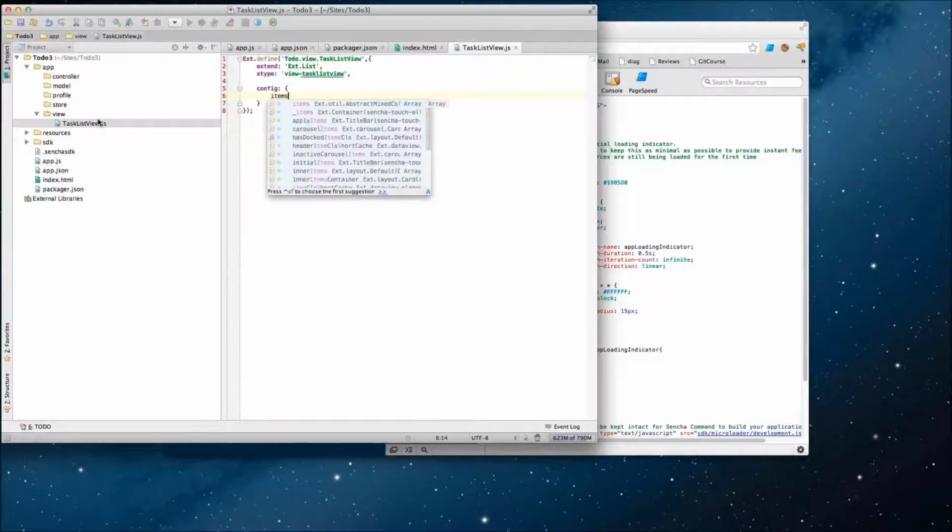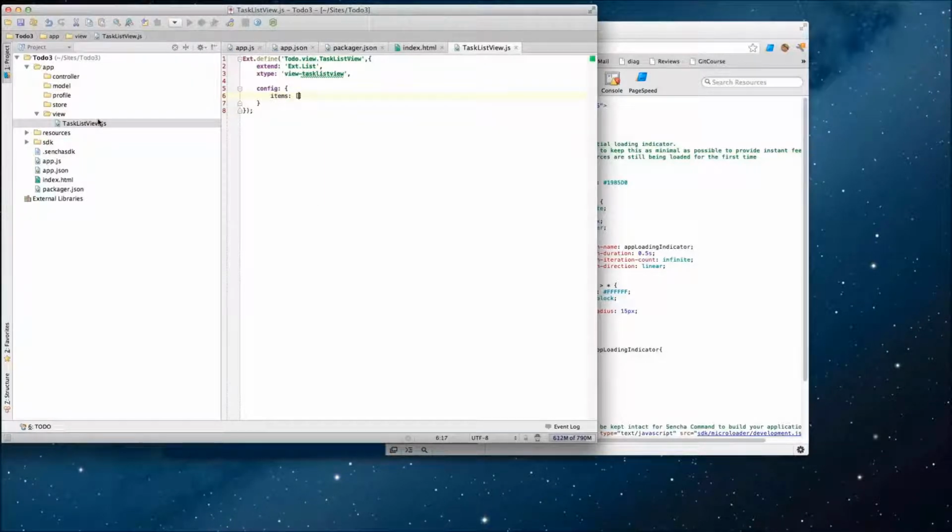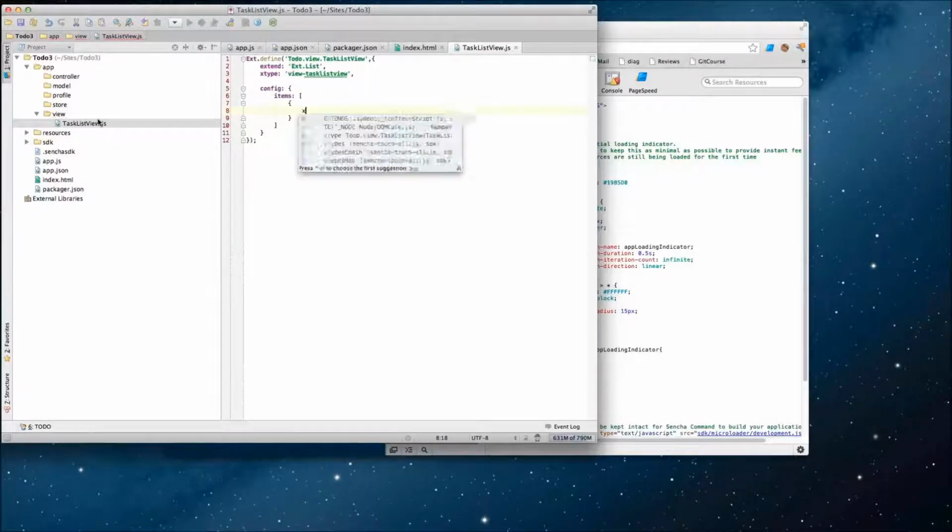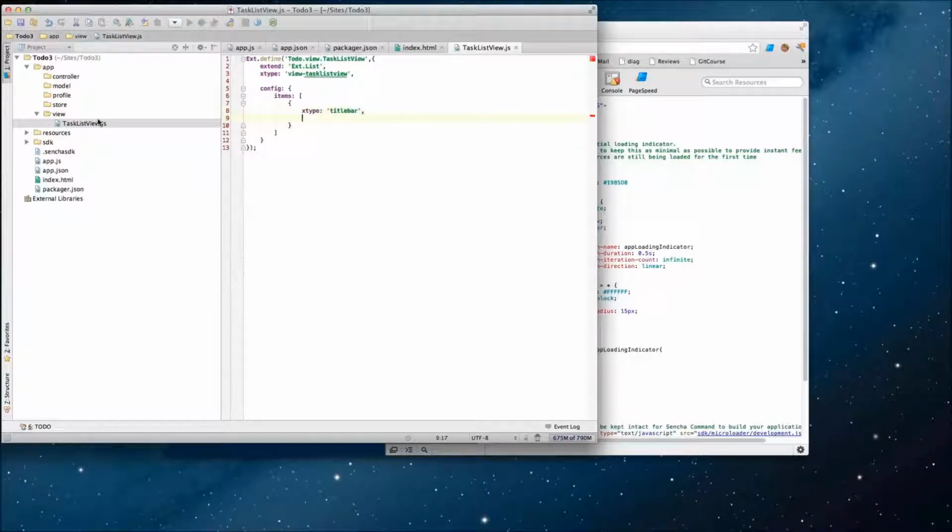To start off, I'm just going to add a toolbar in here, a title bar, so at least we have something that shows up. We'll copy it to the top.